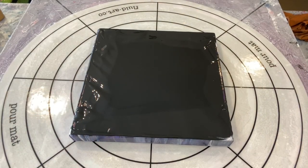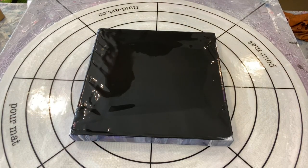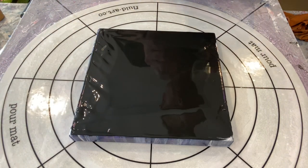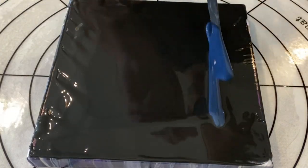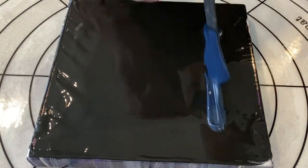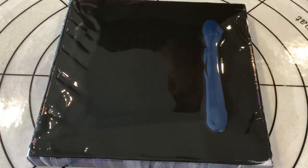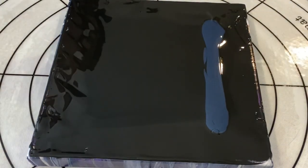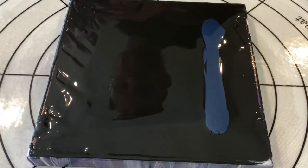Okay then, my friends. First thing I should say is that this is an 8-inch cradle, and I think I put down about 2 ounces at the most of black pillow. So here we go for the first beautiful color. It's the gorgeous Nebula by TLP. As you can see, when it's wet, kind of a charcoal color with a beautiful blue-green flash, but dries black and leaves that flash behind.